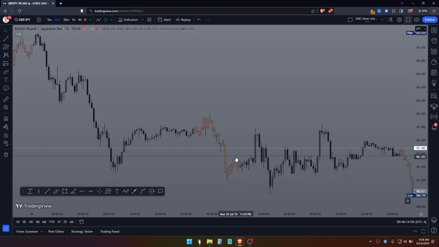And then our next high after that could have been right here. And then a run back down here would have been the end of the day. So from the high to the end of the day, in here somewhere.